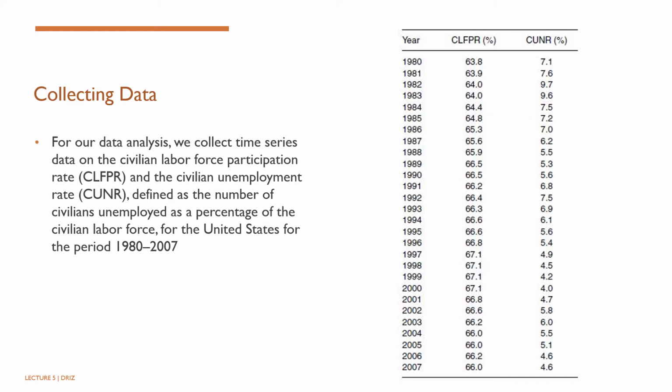So we proceed with collecting the data on the right, which is data on the civilian labor force participation rate and the civilian unemployment rate, defined as the number of civilians unemployed as a percentage of the civilian labor force for the United States for the period 1980 to 2007.